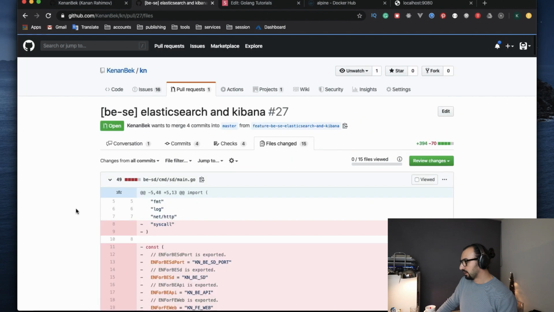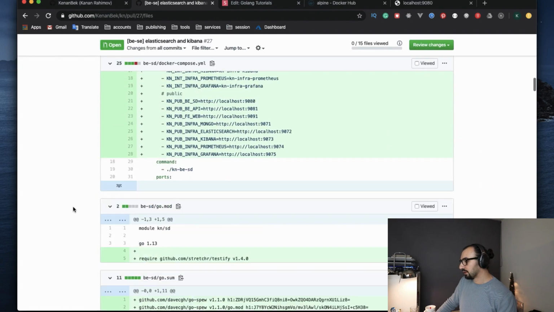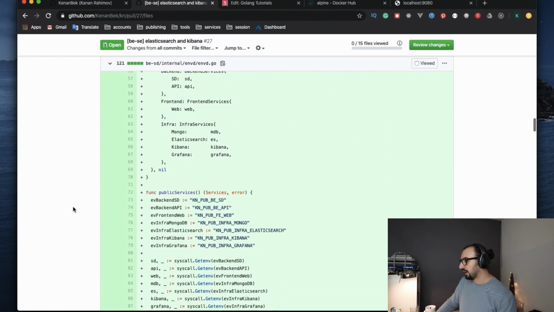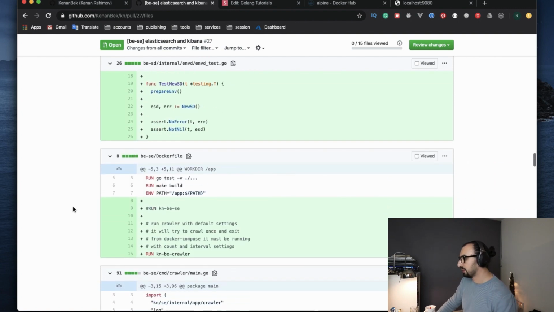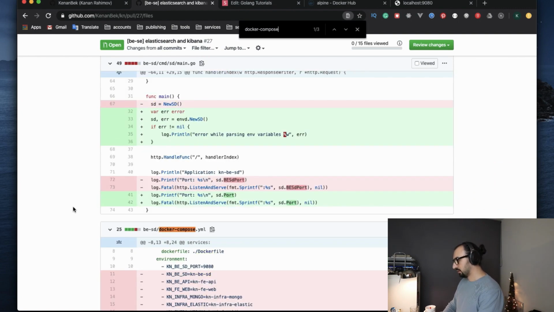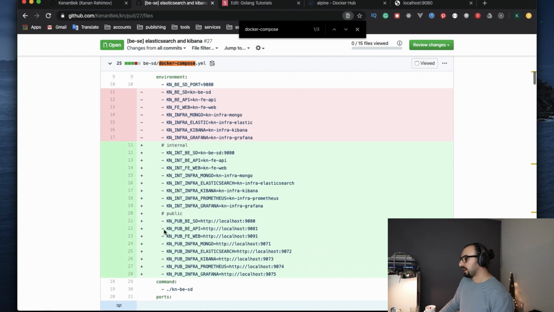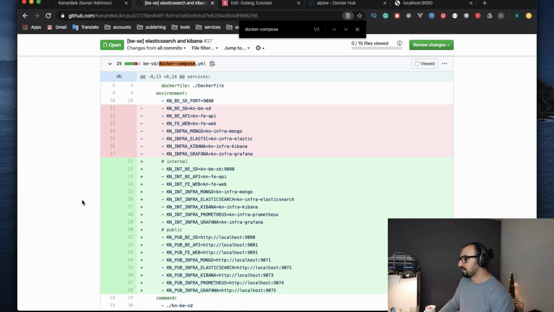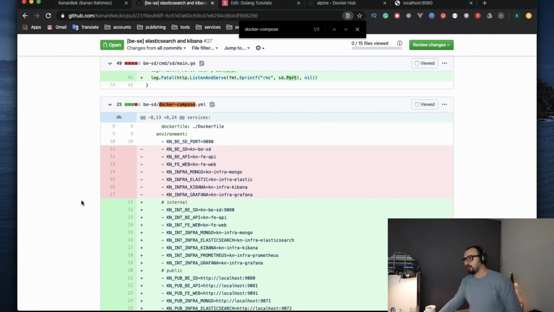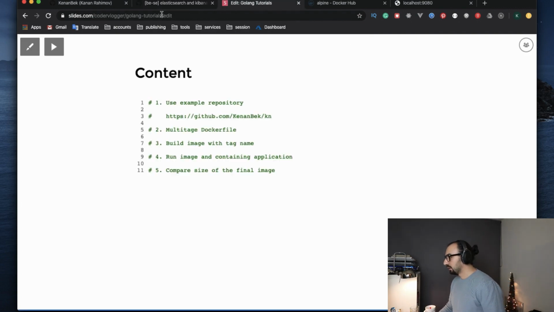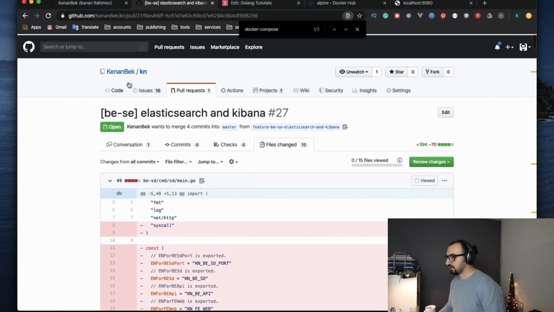So in this pull request, I add other Docker Compose. I add other containers, so, and as a result, I get much bigger Docker Compose. So reducing the size of this image really important when you have final deployment. So please take a look at this repository.